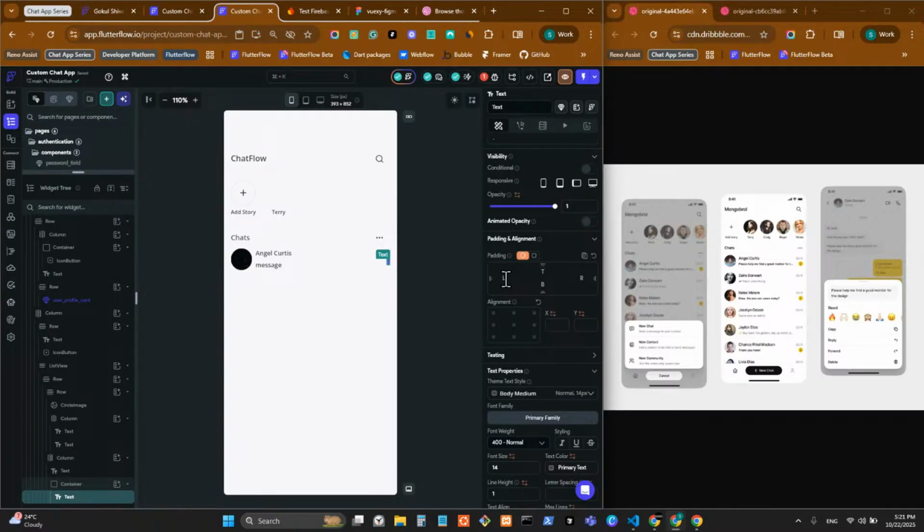Give it 2 here and 2 here, and the top and the bottom is also 2. It's not perfectly round.